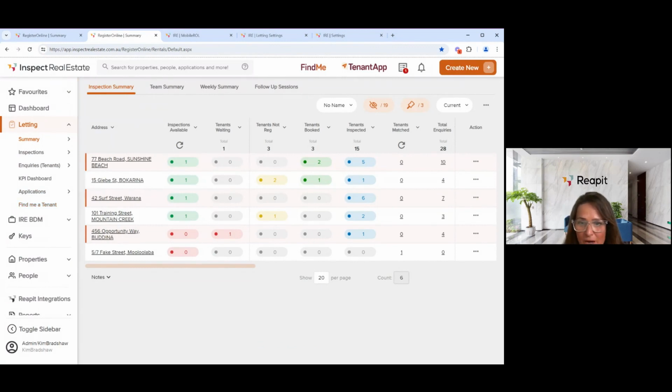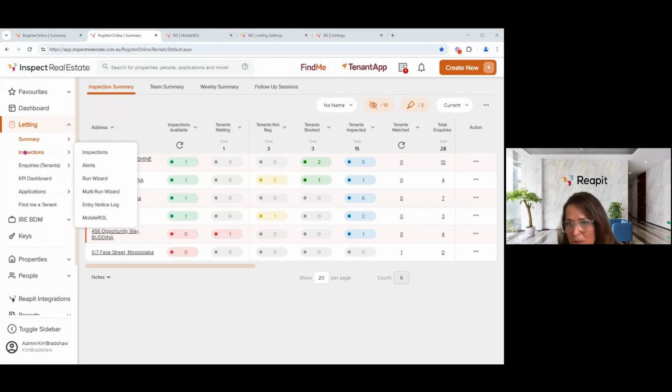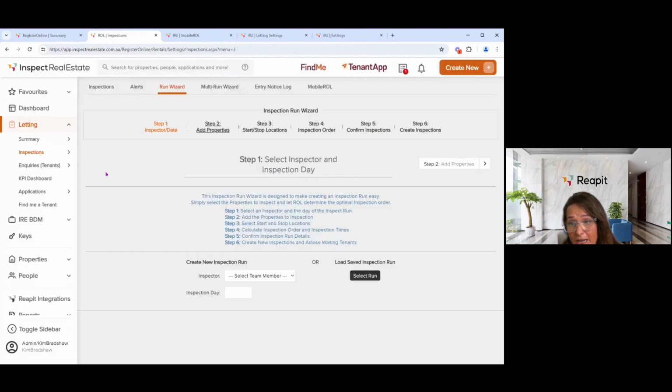All right, the other part to this was going to be able to show you how we go through the Run Wizard. So we've gone and had a look at how we can add these ad hoc and manually, but what we're going to do now is use it via the Run Wizard. So you do one or the other. We're not creating inspections and then using the Run Wizard. We'll have to do it using the Run Wizard if you've got a variety of properties that you want to show on a specific day.